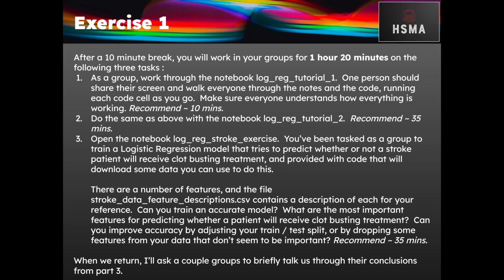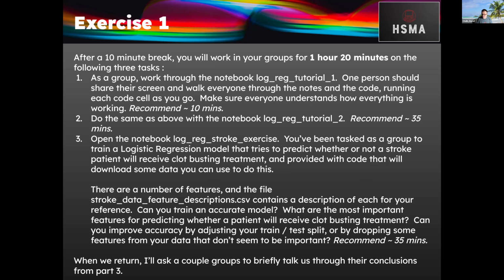I'm just compiling them into a Q&A document because I think there are useful ones there that people might want to refer back to. So any that I haven't answered now, I'll make sure that we answer over the exercise and get back to people on those. I think most of them have been answered at this point. Brilliant, thank you. Okay, fantastic.